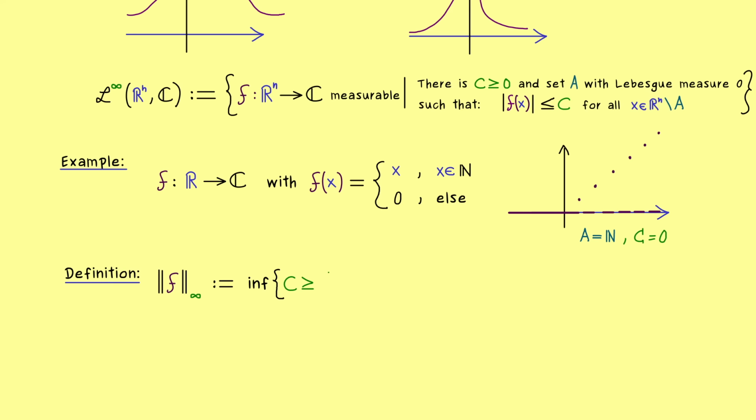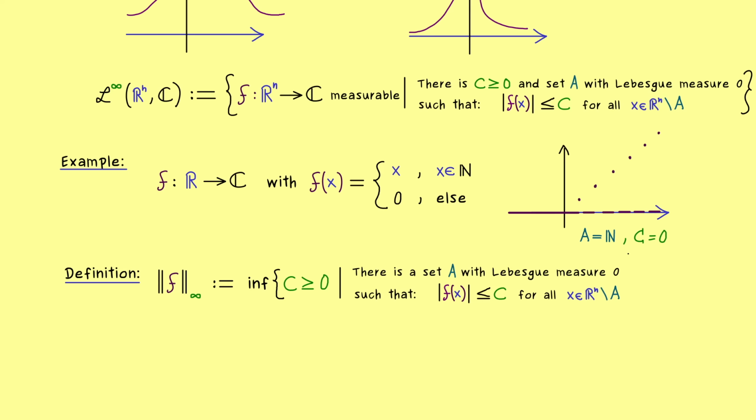So we just consider the non-negative bounds we have called C before. Which means that the condition is exactly the same. We have to find a set with Lebesgue measure 0 such that this inequality is satisfied. So you see, this set A can definitely depend on the chosen constant C. In the example above, you can see that if we set C equal to 2, then we could exclude 2 points from our set A.